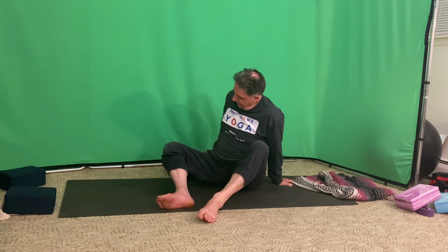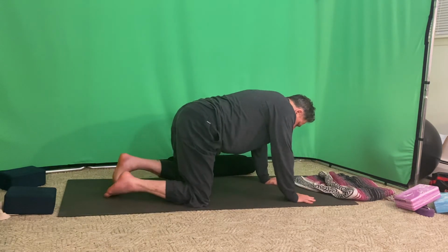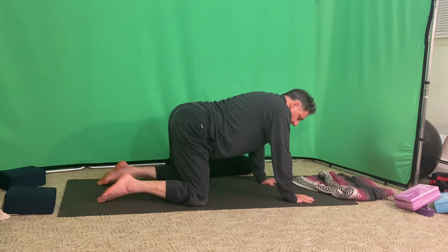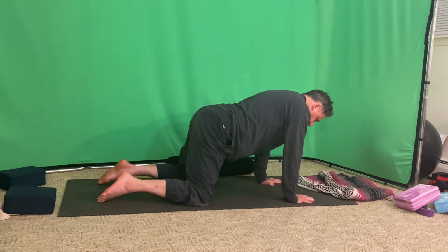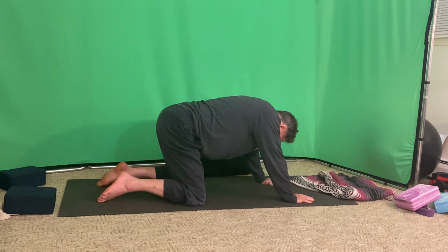So I'm going to change orientation just so you can see it on the camera. So I will face the top of the mat, starting cat and cow. A little puppy wag the tail, left and right. And then a little hip circle, each direction.